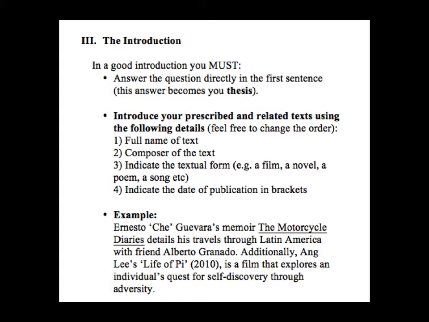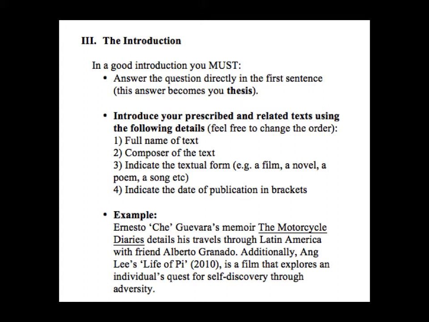As I've mentioned previously, answer the question directly in the first sentence. There is your thesis. Secondly, introduce your prescribed text and related text using the following details. Now remember, you can play around with these details a little bit if you like, but you need to include all of these details at some point. Your full name of the text, the composer of the text, indicate the textual form.